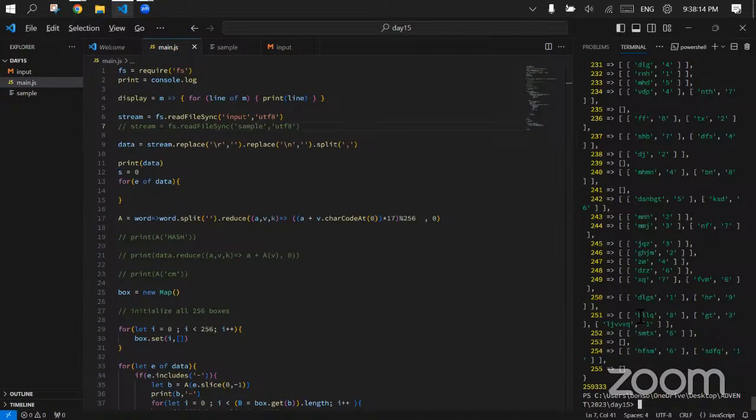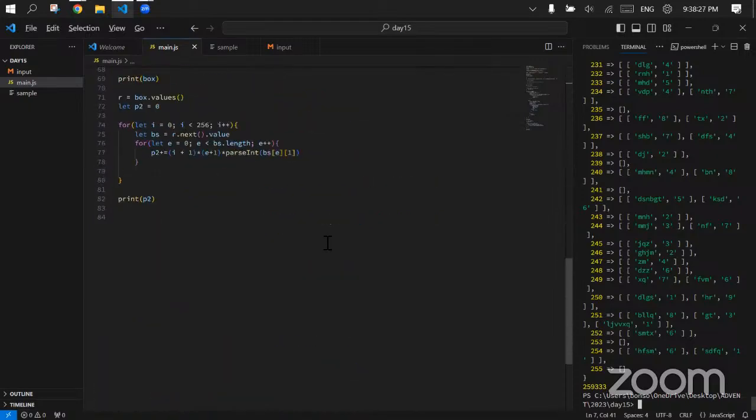Now we can, of course, write this all more functionally, which let's try to do. So how do we make this more functional?